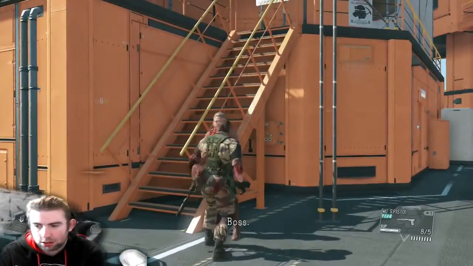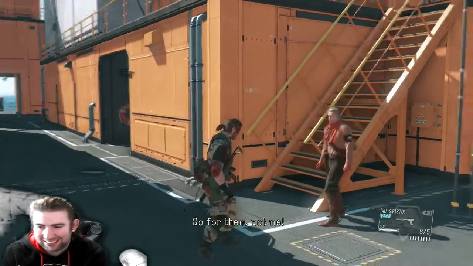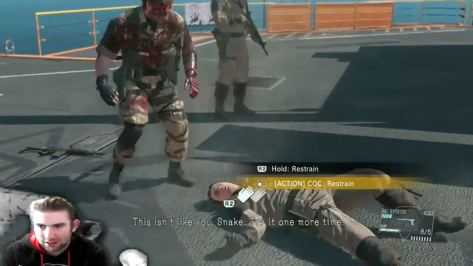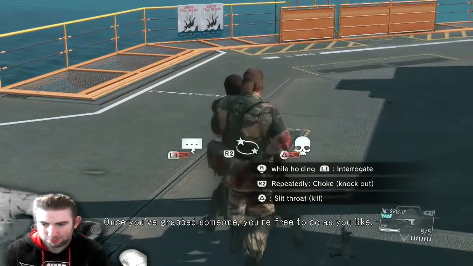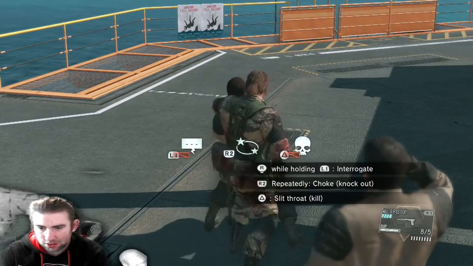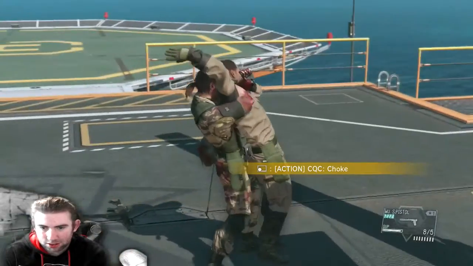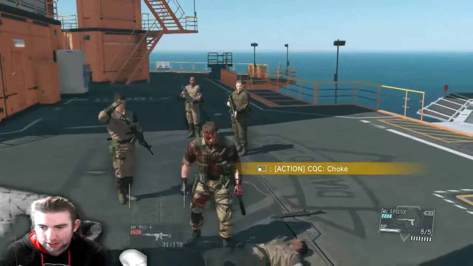Right. Boss, let's practice your CQC. Begin. Go for them, not me. Alright. Like, begin by grabbing. Once you grab someone, you're free to do as you like. Interrogate him, knock him out, kill him. Thank you, boss. Go ahead and knock him out. Let's do this, boss. Good. Go on and extract him.